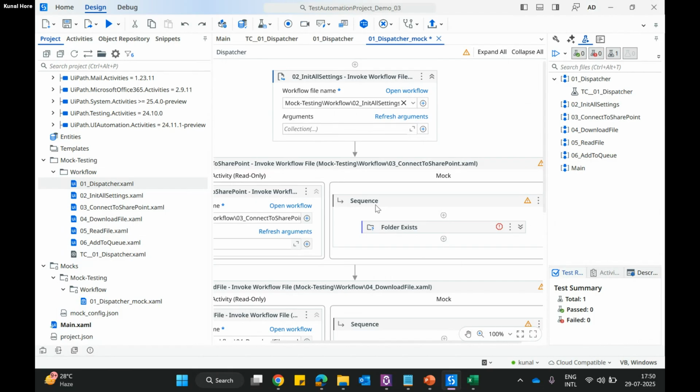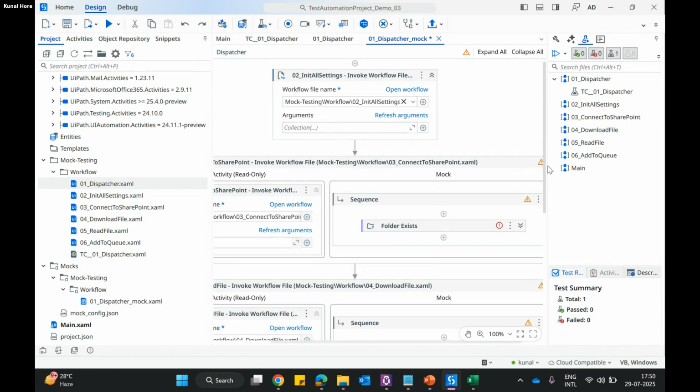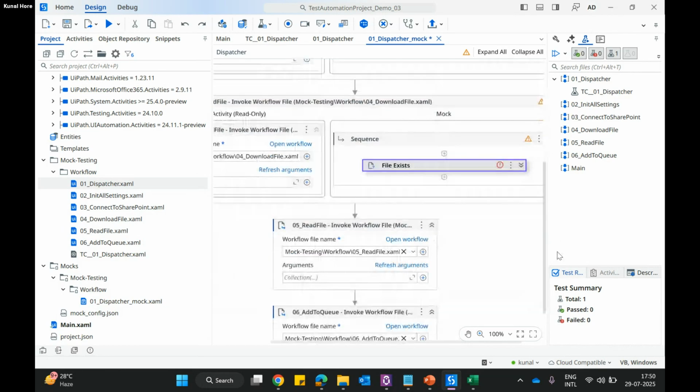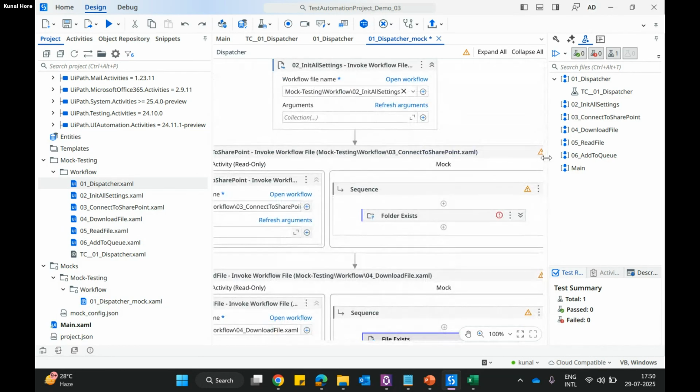So you can keep this mock file, and whenever it comes, you can do your enhancement and detailing, whatever is needed, and once you get your access back, you can do your original dispatcher testing, which will have all the access related things. So this is how mock testing works. I hope it is very easy. What it is doing is you are just replicating your code instead of making changes in the original code, because in real time the code is not going to be that simple, right? Obviously it will be complex.